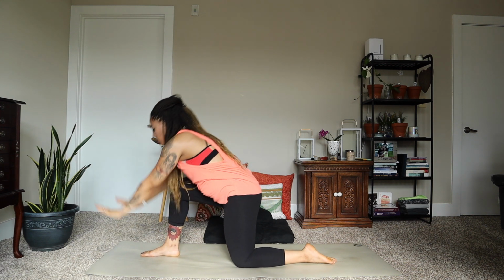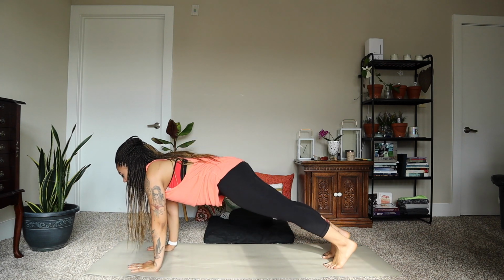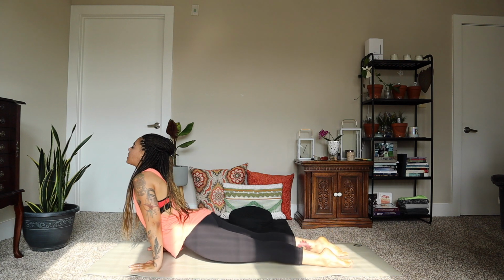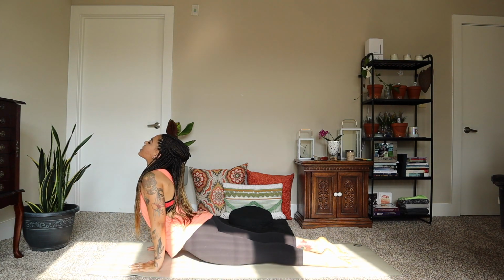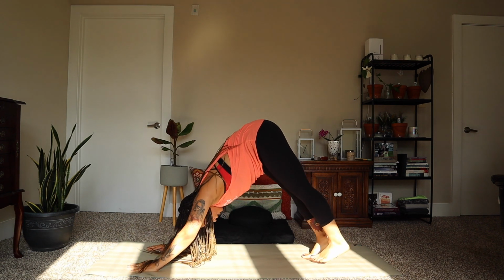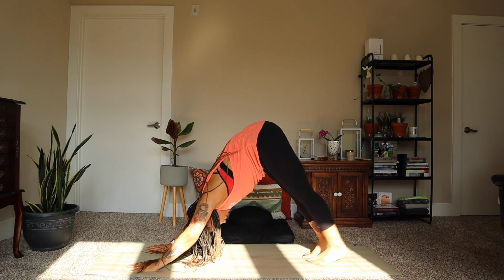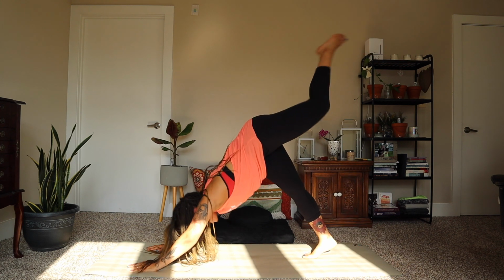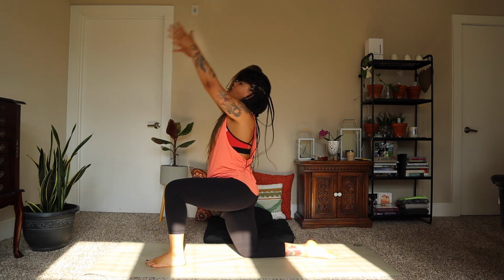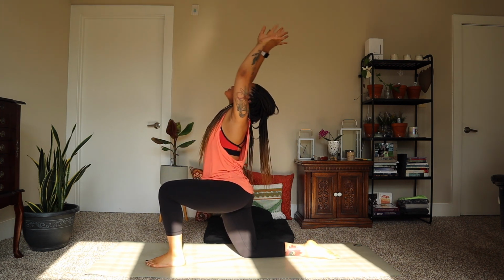Exhale, palms to the ground. Step the right foot back on your inhale. Exhale through chaturanga. Inhale, upward facing dog, Urdhva Mukha Svanasana. Exhale, downward facing dog, Adho Mukha Svanasana. Inhale the left foot up and back. Exhale, step the right foot through, and on the inhale, bring your arms up, low lunge.